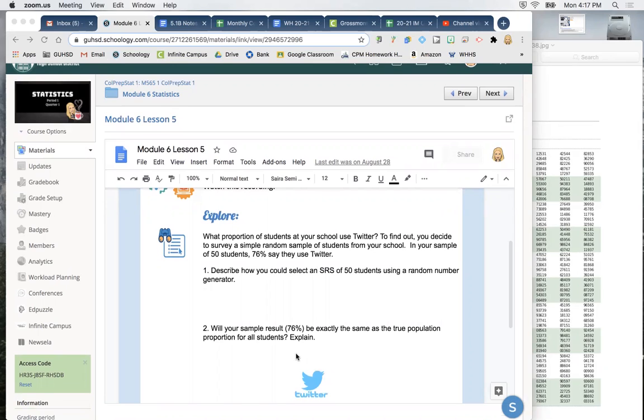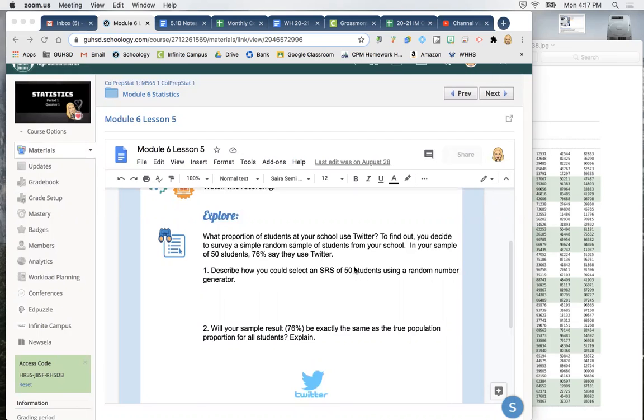Clearly, West Hills High School has way more students than 50, but that's how many you want to actually collect data from. You also want it to be a simple random sample, meaning that you want the entire population included in this, not just people in stats classes or not just people that are seniors like you guys. So in this one, you have to open it up to every West Hills student.